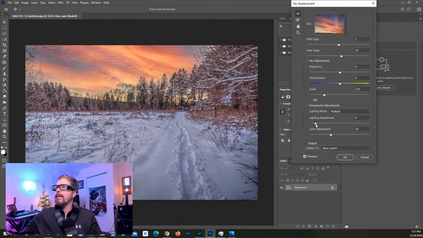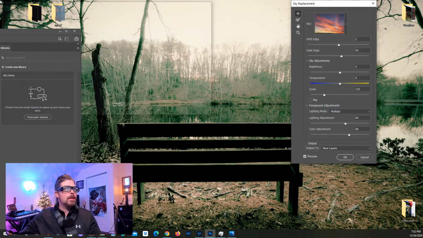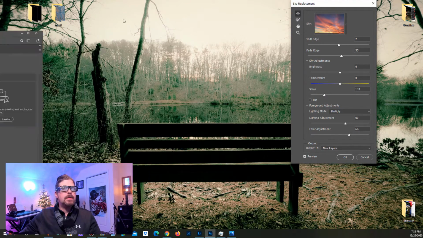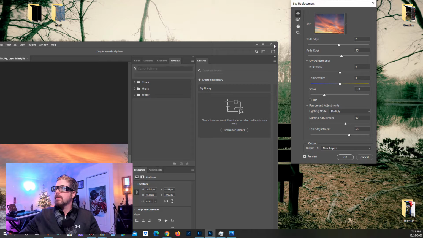So I'm going to want these trees to blend in better with that sky, make them a little darker. And the color adjustment is going to change. See the blue foreground? It's going to make it more in line with the color of the sky. I'm just going to check this on my reference monitor.